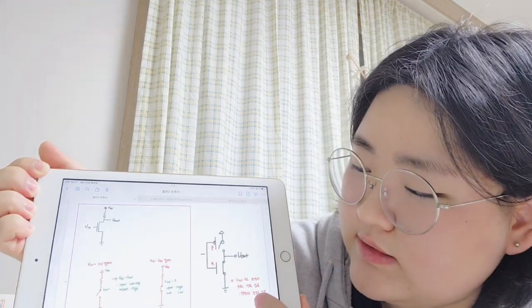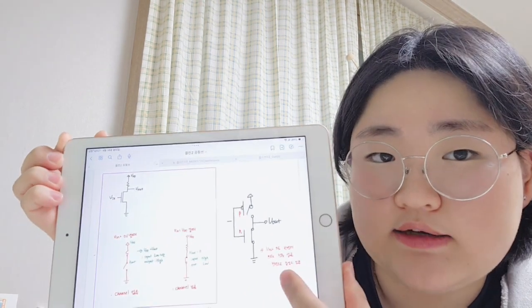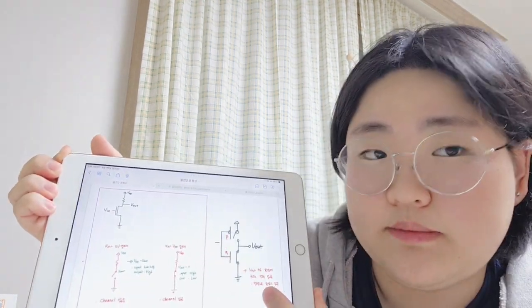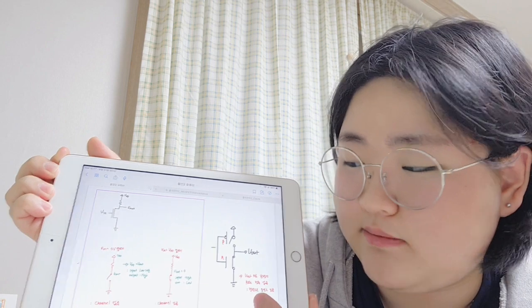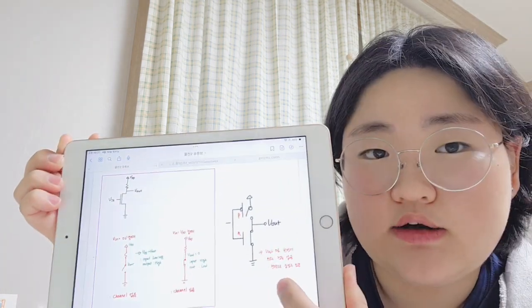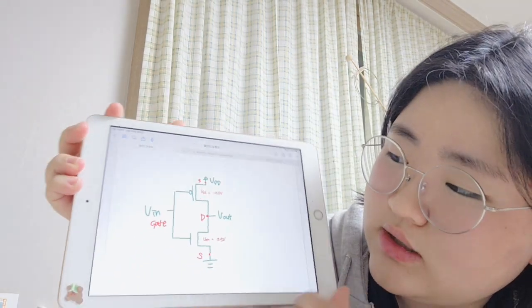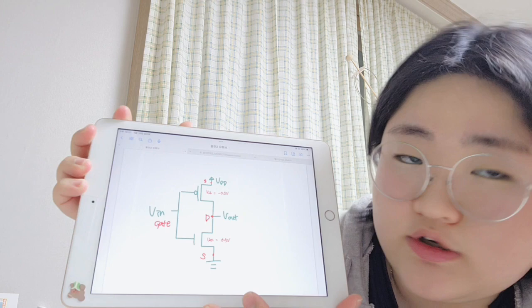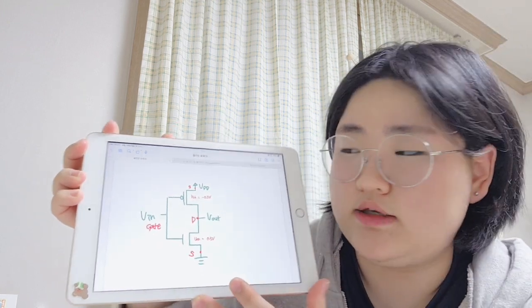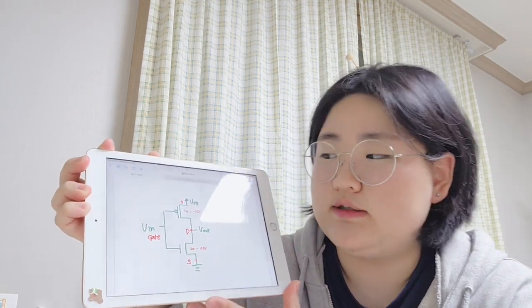If we connect the two kinds of MOSFET, like a P-type MOSFET and an N-type MOSFET, we call it a CMOS. Like this. In this situation, the current can't flow in a direct way, so we can save the current. This is the very simple principle of CMOS and the reason why we use the CMOS.